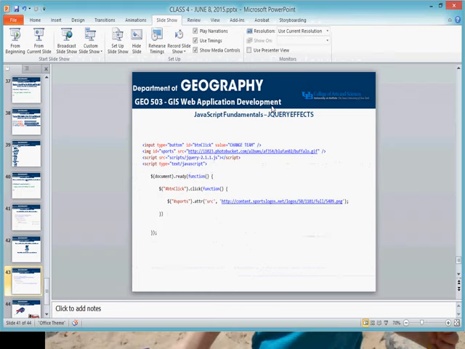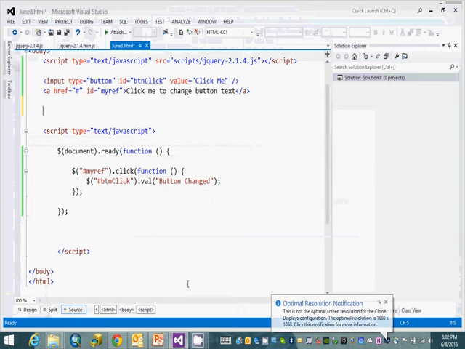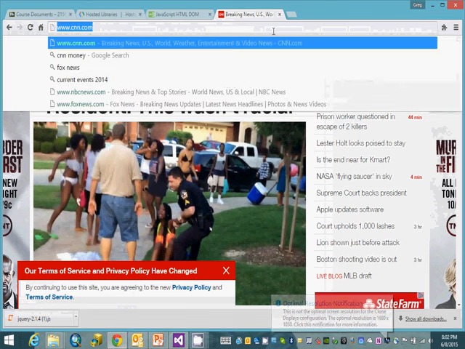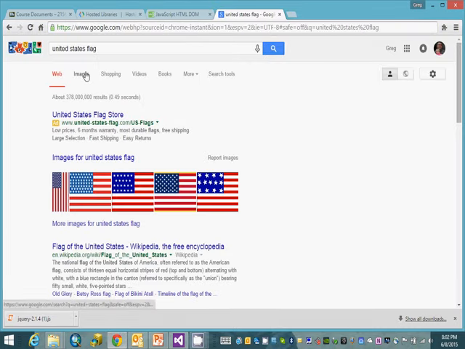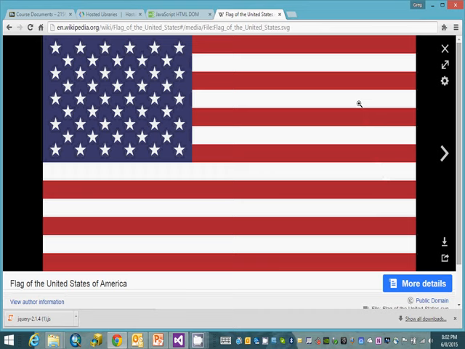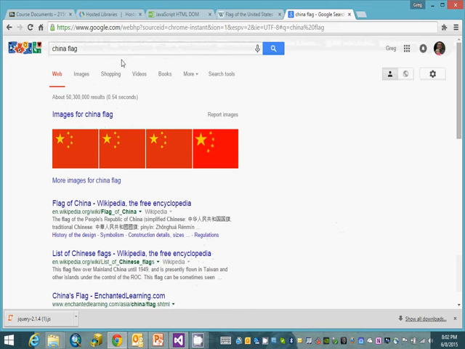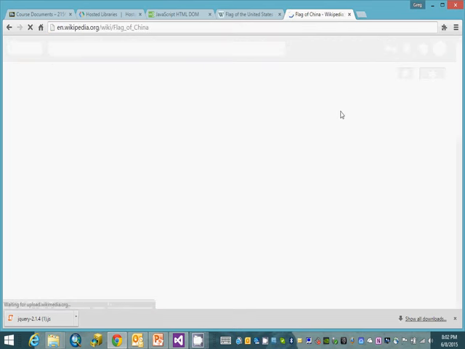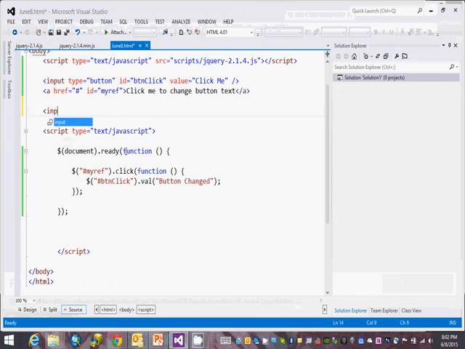So I'm going to add some more text to this before the break. Button flag.